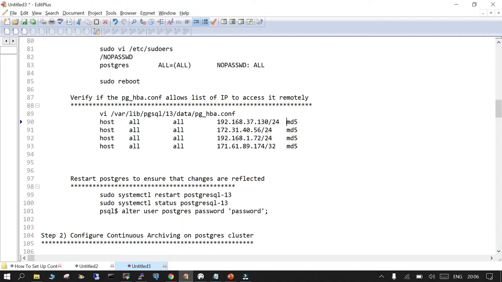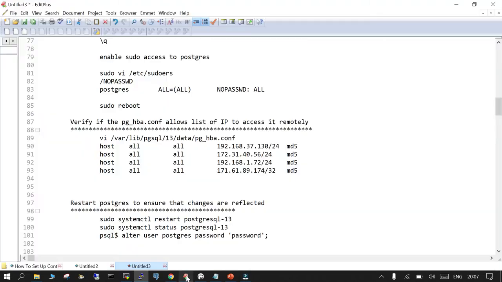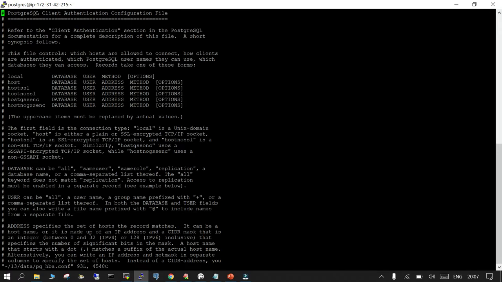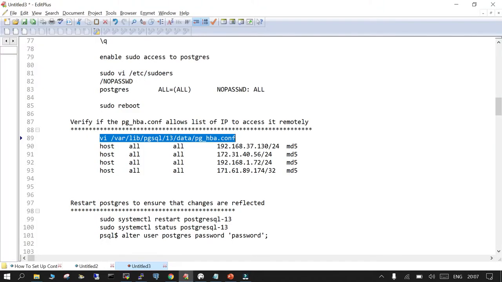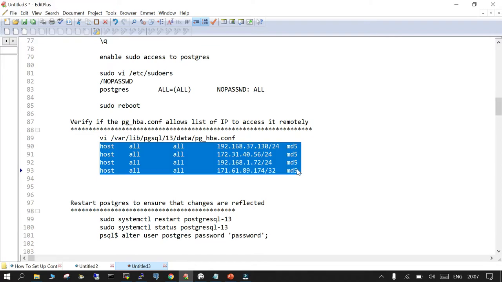Now what we are going to do is we will switch to the Postgre user. Sudo su. We are logged in. Now just update your pg_hba.conf file and add the IP addresses which require access to your system, with the proper authentication method.